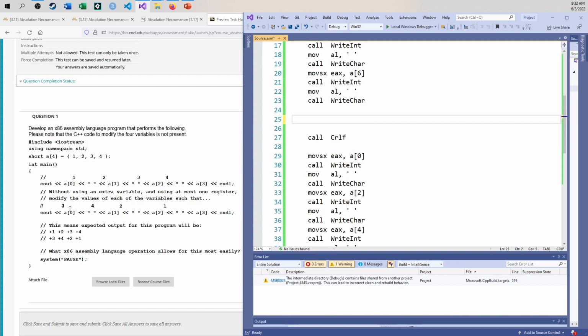Okay, so what I mean by that is I want to move into some register, and since we're dealing with shorts, and everything's kind of printed out in a double word manner but we can just use words to get our job done, I can move whatever's at A0 into the AX register. In this case, this will be the 1.